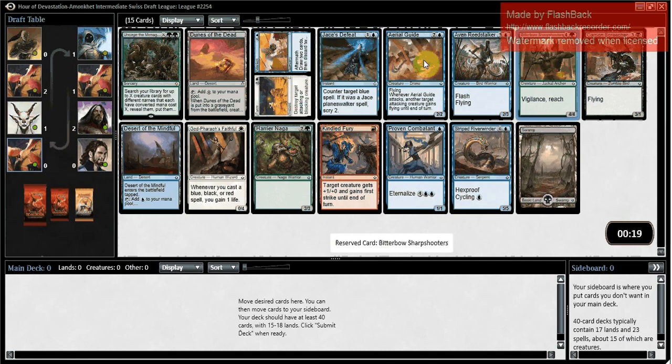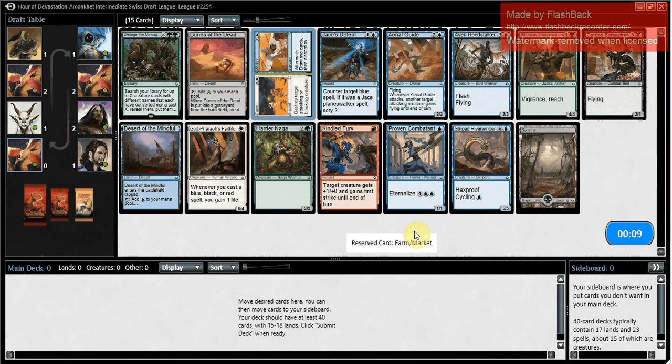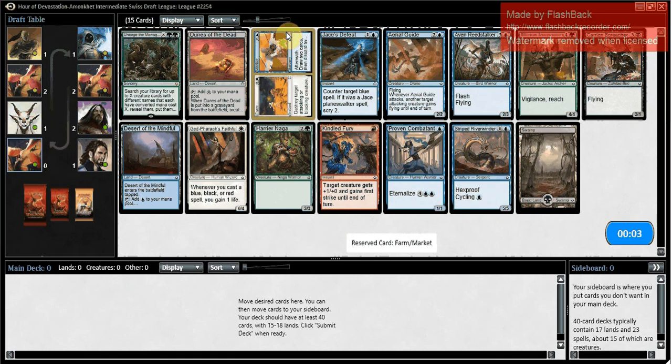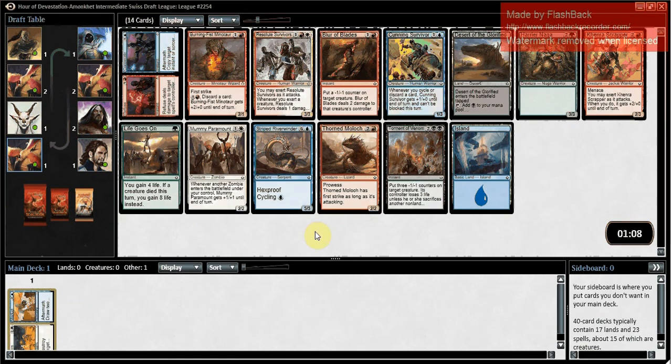Might be Bitter Bow, Sharpshooters, Aerial Guide, Farm to Market. But I've noticed that I don't get a lot of removal. Most of the removal in this set is good enough that you would pick it within the first 2 to 3 picks. So you don't get a lot of late removal. I'm going to start with Farm to Market, even though I have a preference towards Aerial Guide, and I would like to try out this Mythic. And honestly, I could do that as a first pick, but I'm not super excited about that.